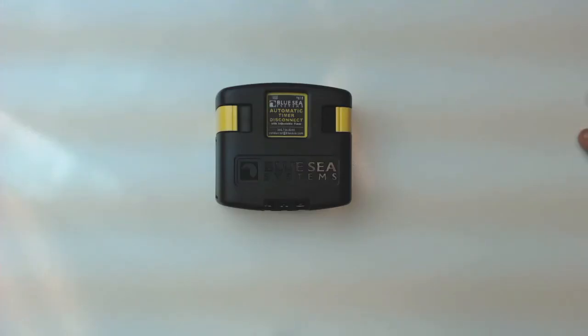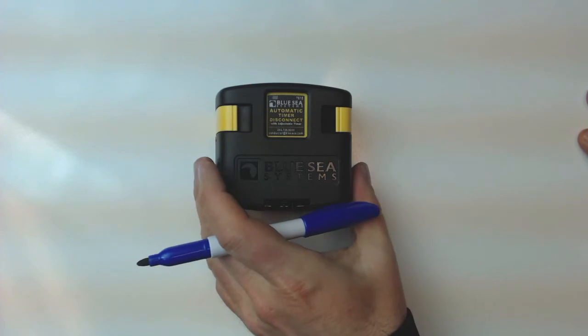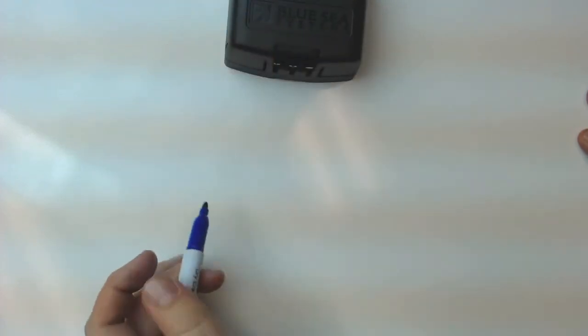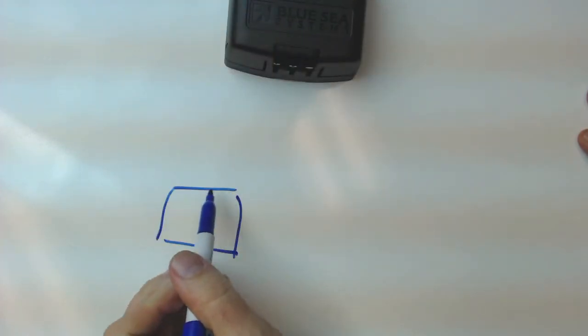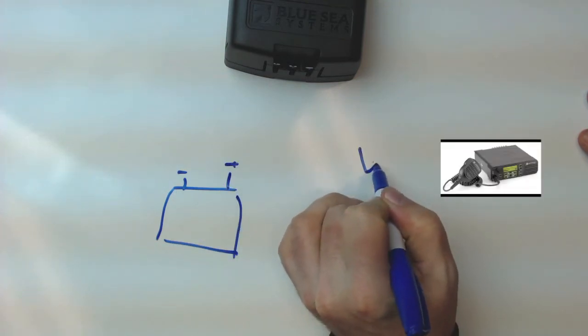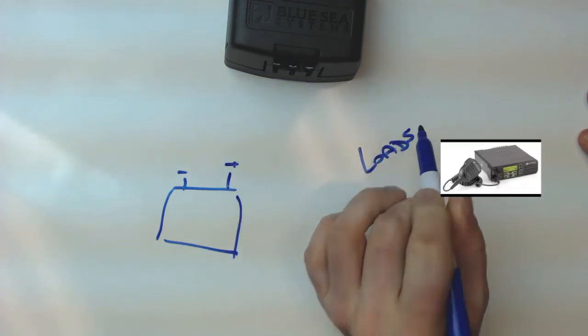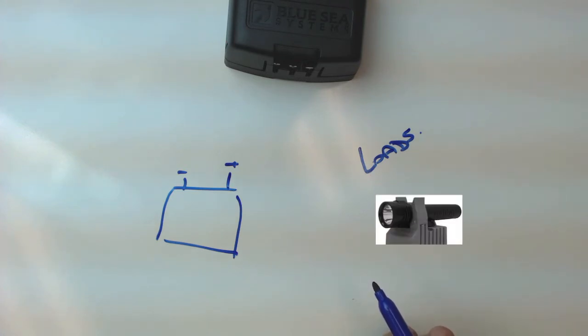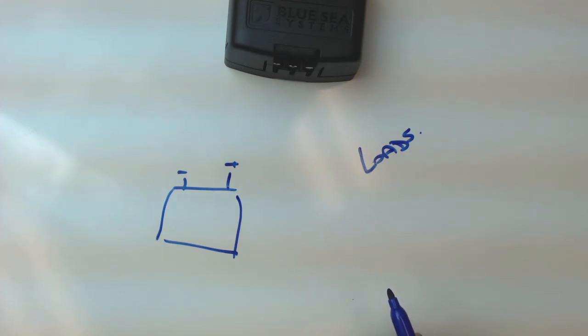If you've never used a power timer in your vehicle before, you essentially have two choices. If this is your main battery, you can hook all your loads. So loads may be laptop charger, warning lights, two-way radio, flashlight charger, basically anything that you've added to the vehicle that's drawing power from the main battery.